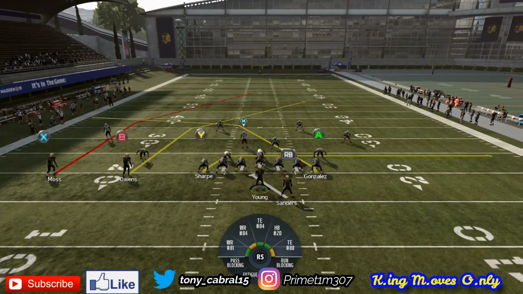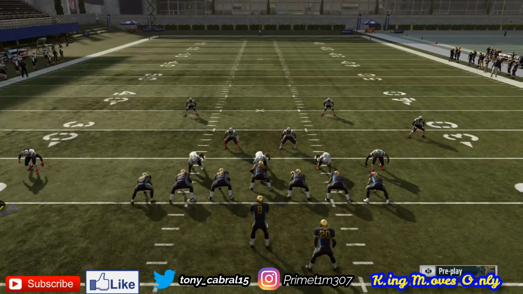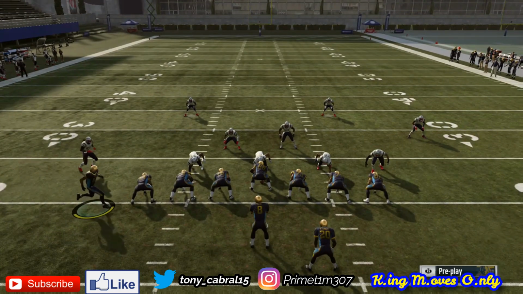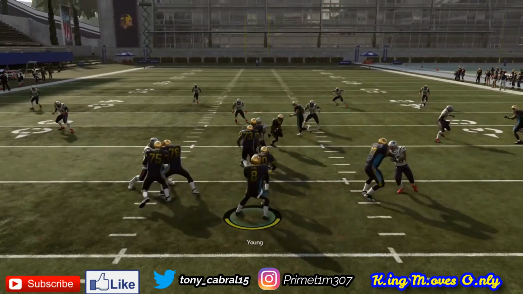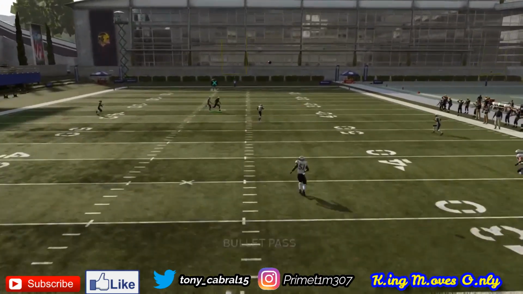Put Shannon Sharpe on a drag. Put Terrell Owens on an out route. A smart routed out route, by the way. You want it to be 10 yards at least, or it will not work. Motion him to the side. Snap the ball. And make a good throw.